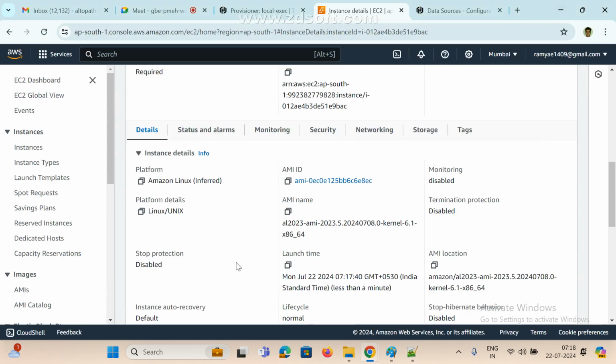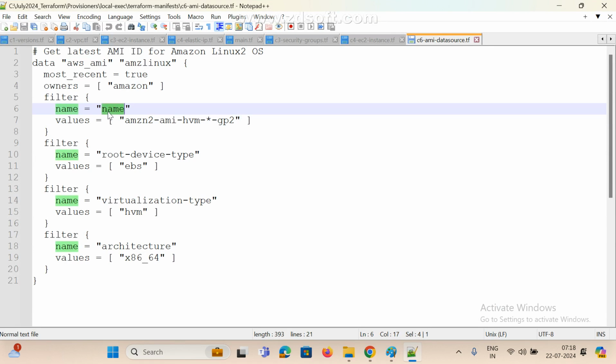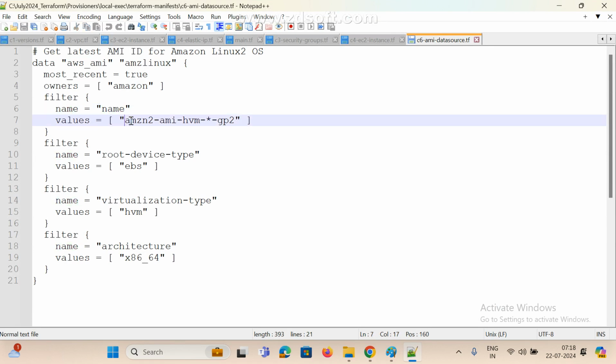Here we can see AMI name. Now got it, this is the AMI name. They are writing some 64 bit and giving a slash and all. Which name are they giving? Name only, value equal to. We can find this also. Just copy and search somewhere, we can see this information.